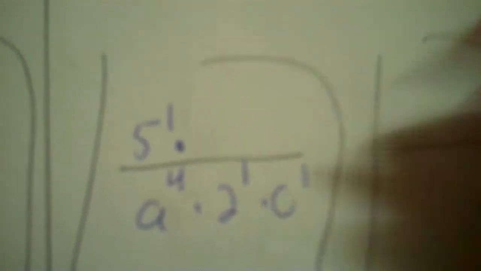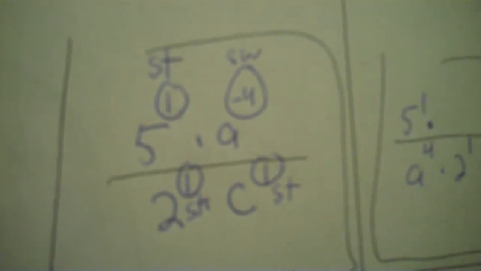Then that's a switch, okay? So the A switches, it's on top, so it would need to switch to the bottom where it becomes a 4. That's a stay, so it's on bottom, it stays on the bottom. And then that's a stay, okay? So everything that's a stay stays in its position. It's that one that moves, so it becomes a positive 4. Now 5 to the 1 is 5, okay? You really should simplify your number first and then put the letters, but that's just me. Times A to the 4 times C to the 1. I guess it doesn't really matter that much, but the number's supposed to come in front.